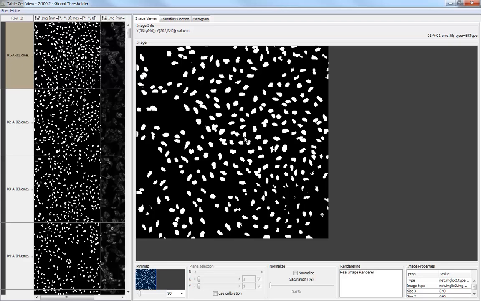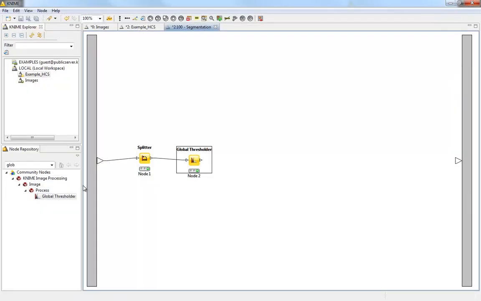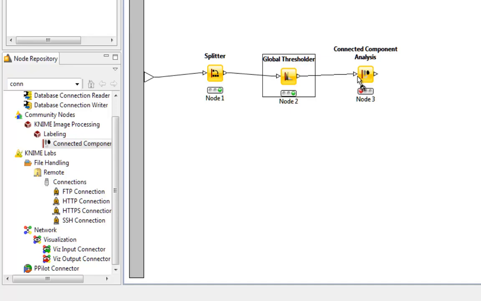So what we want to do is identify all connected components, all pixels that belong to one blob. Therefore we have the connected component analysis node, which does exactly this: it identifies connected components.